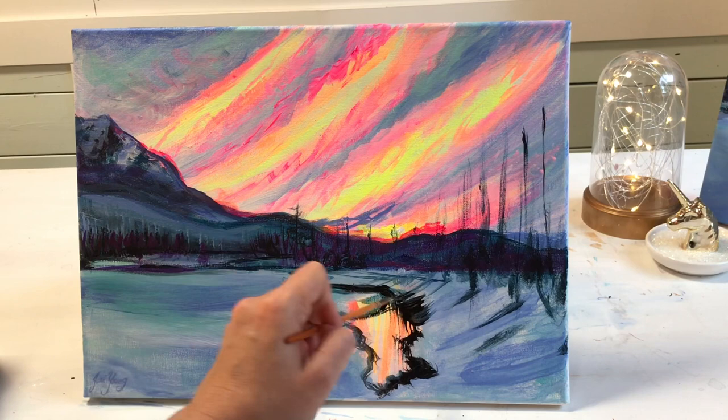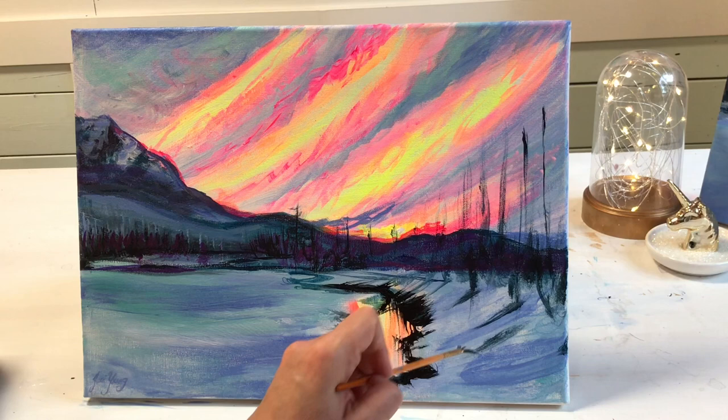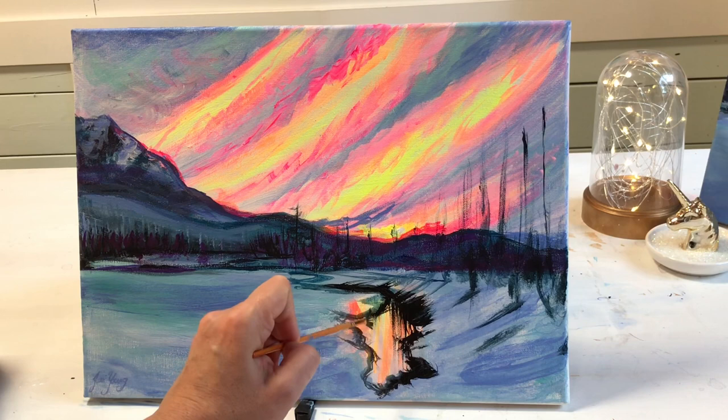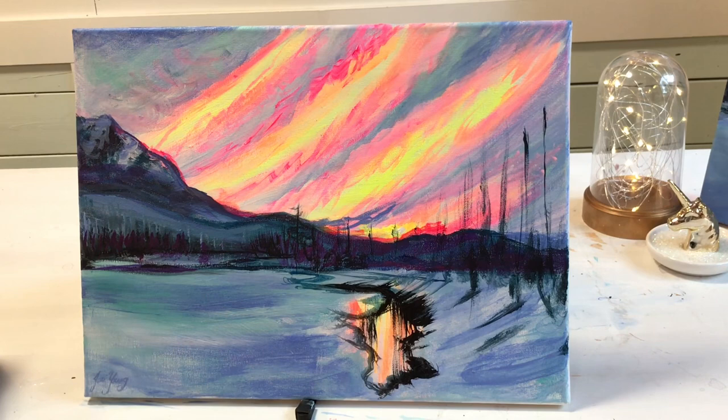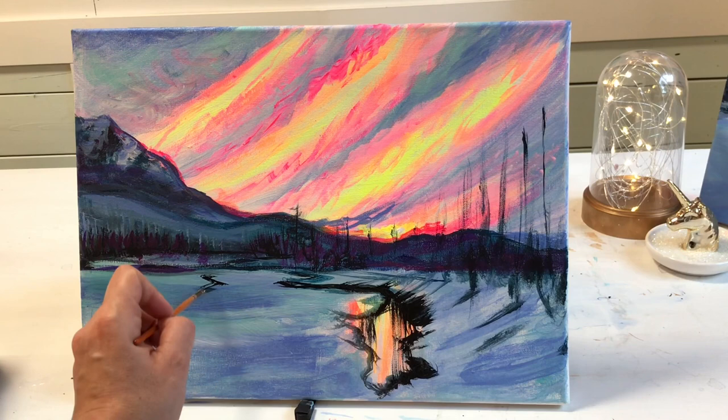And then it goes further back there, and because it's farther away, it's just a little suggestion. So a few little wiggly lines that go way back there. And I'm just gonna continue to create this shadow, this beautiful contrast, and then flick down very lightly, lining my brush up, pulling and flicking gently for the reflection of those trees. Careful not to paint over and cover up too much of that pink, orange, and yellow that we've got.